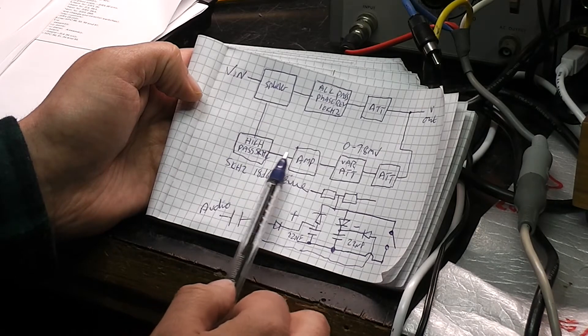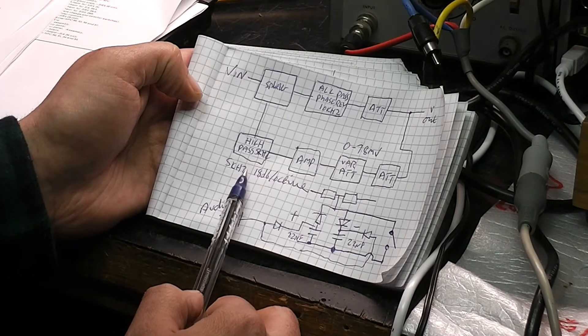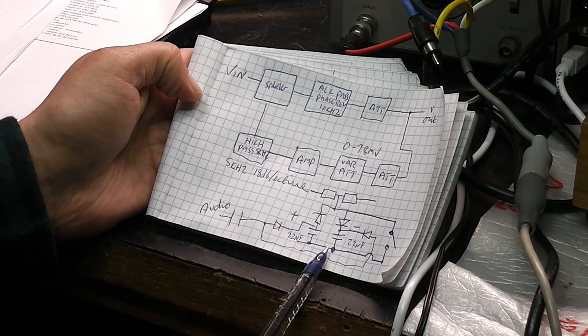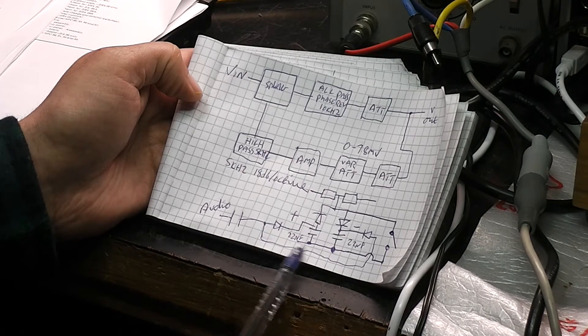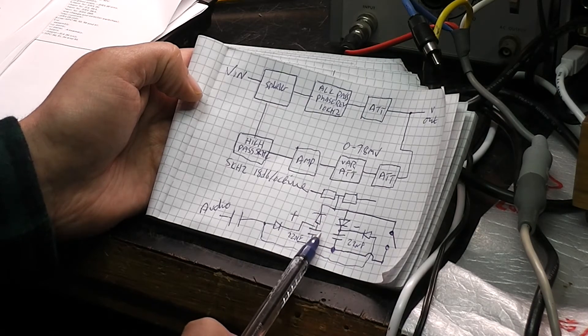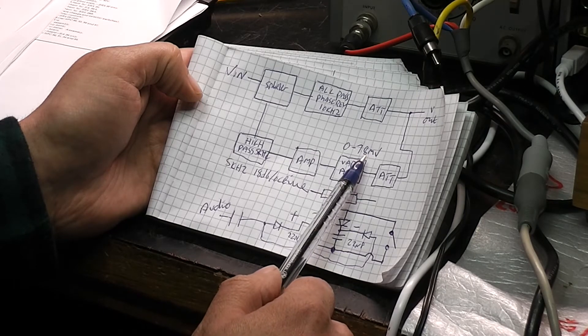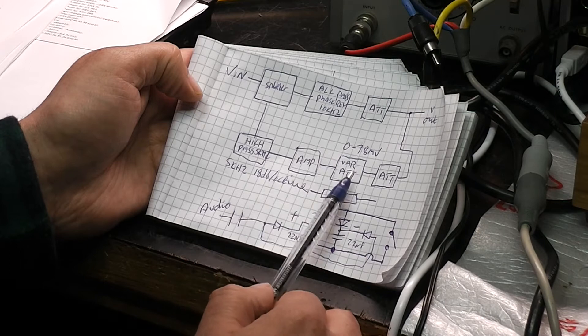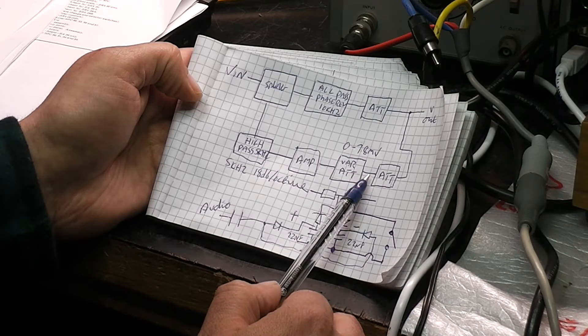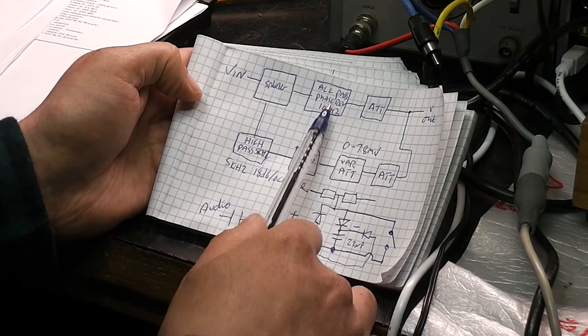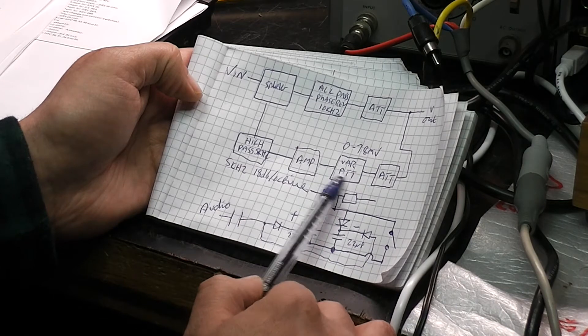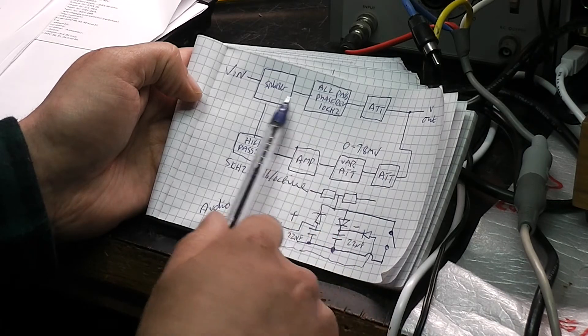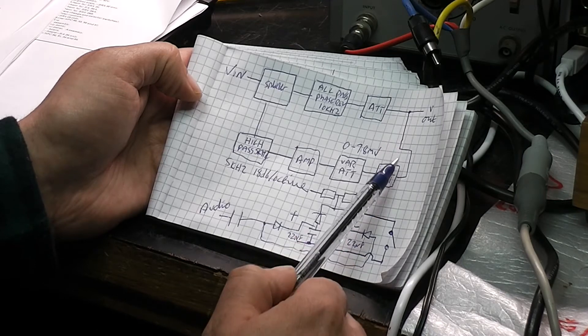There's a second piece of circuitry, which is the DNL itself really. There's a high-pass filter at 5kHz, an amplifier variable attenuator, and that appears to consist of two back-to-back diodes fed from the audio. So this is active when it gets above 7.8mV. Well, it is obviously gradually changing. There's a high-pass filter here at 5kHz, and the idea is, as the attenuator is open, there is phase opposition with this phase shift circuit here. So basically at the lower level, that's below 7.8mV, some of the signal is allowed through here, and it's in phase opposition with this signal here, and that's how attenuation of the high frequencies is obtained.